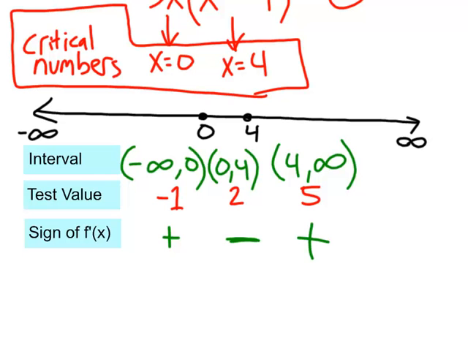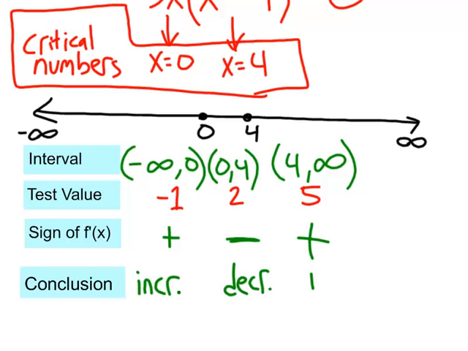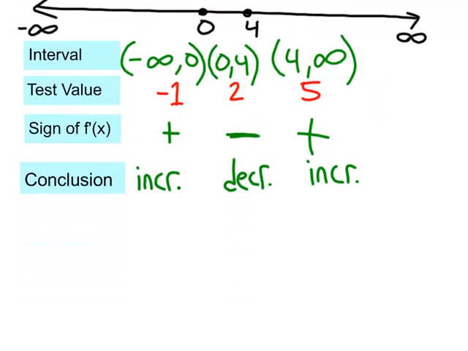Okay, so finally in the table is our conclusion. And what does positive mean? Again, keep in mind that we're saying that f prime is positive. That means that f is increasing. Whenever the derivative is positive, that means f is increasing. And that means that when the derivative is negative, f is decreasing, and then back to increasing again. And I always like to just draw a little sketch underneath, just so I can very visually see that.